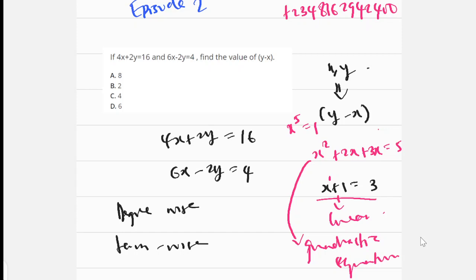A root is the value that satisfies that particular equation. For example, for this x plus 1 equals 3, the root of this equation is 2, because it is the value of x that will make this equation true. I hope you understand now. So an equation of degree n has n roots. That's why when you are solving a quadratic equation, you get 2 roots, that is 2 values that satisfy that equation. That is that for degree wise.